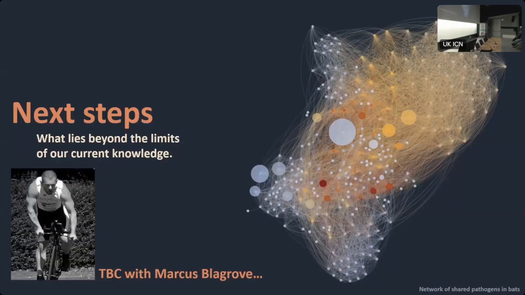So I've gone very quickly through the work that we can do with the data we have right now. Given the amount of data that we have access to, this is very much what we can do. Obviously, there are other methods and other groups working on similar stuff, but this is more or less the limit of what we can do with the data we have. But coming next, Marcus will tell you about how we can move beyond the limits of our knowledge so far.